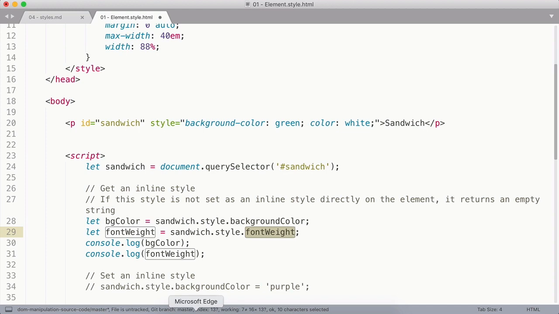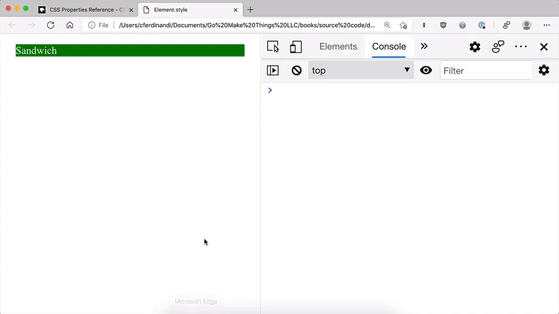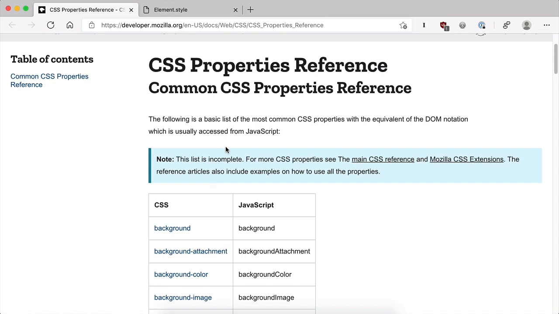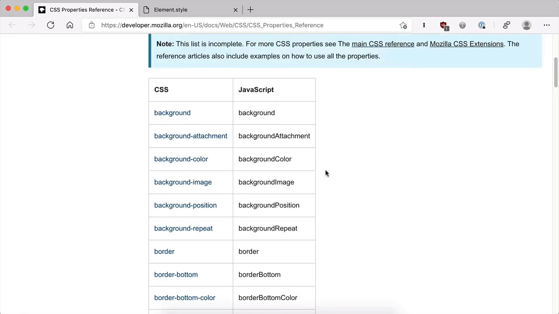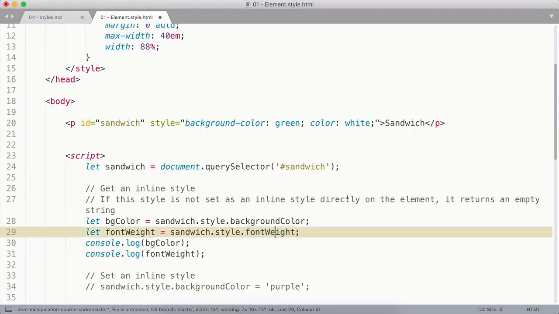And just a quick word about these style attributes. In CSS, they're often written with a dash between them. So background color would be background-color, all lowercase. In JavaScript, most of those names are camel cased instead. So background color would be backgroundColor, all one word, and the C in color starts with an uppercase. The Mozilla Developer Network has a really nice CSS properties reference with a really big table that shows you many of the common CSS properties and their JavaScript equivalents. And so that's a really handy tool if you need to use the style property.